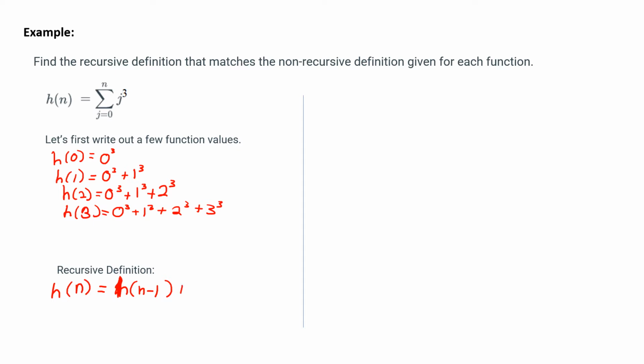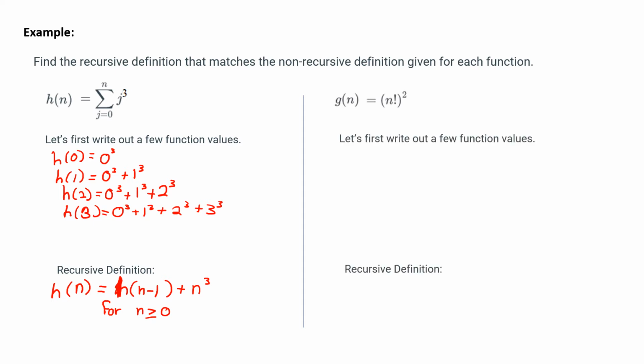So to get from one to the other, we would just need to add that extra term, which would be the n cubed, right? So I could just go all the way up to n minus 1, which would still be getting all those cubed values. But if I stopped there, then to really get h of n, I need to add on that last term, which is n to the third. Okay, so I could say that for n greater than or equal to 0. That's how we could rewrite that.